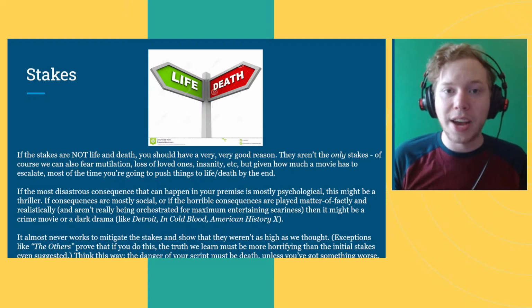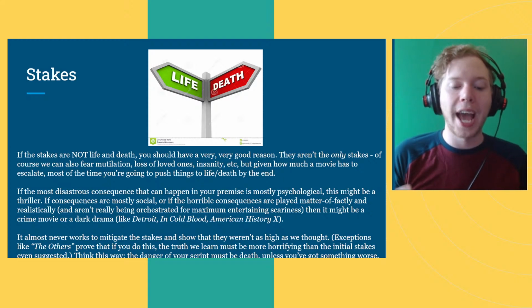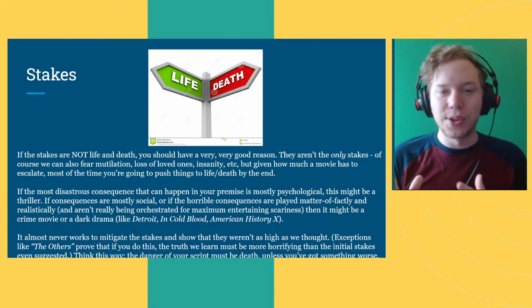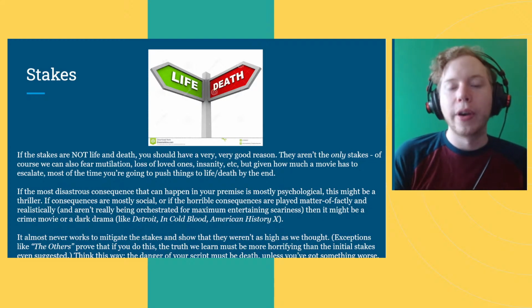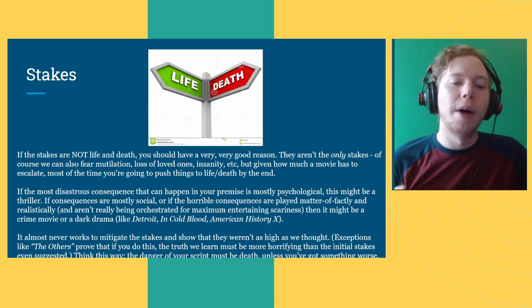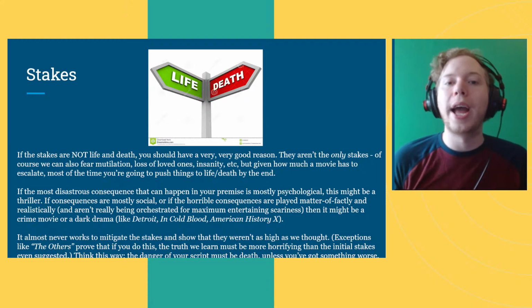If your premise is going to be based on something as high stakes as life and death, like a horror or thriller situation, then it usually has to escalate to this mortal threat by the end, or else it feels like you've misplayed something. Thriller doesn't always necessarily have to, but horror pretty much does, unless you have something way better in mind.